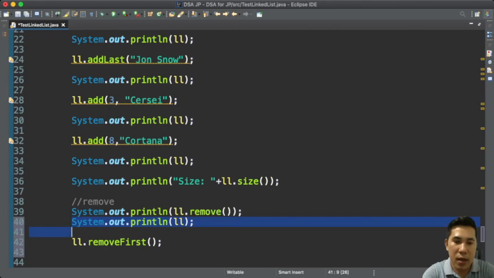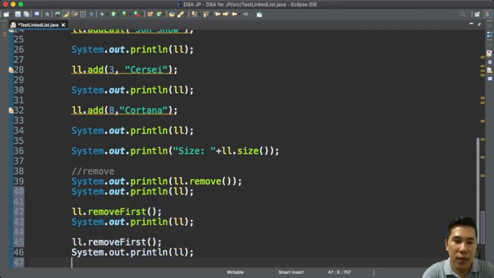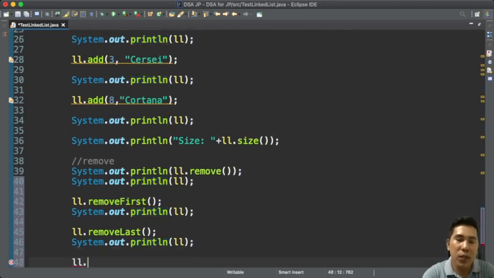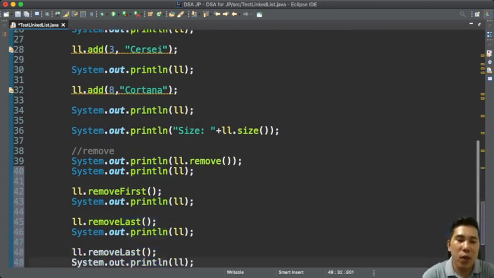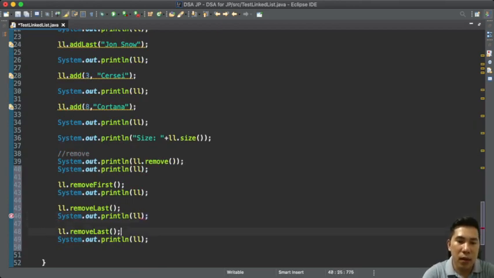Okay, all right. So that we are able to keep track of the removed values or elements, let's say remove, remove last, and then remove at specific index. So right here, we are going to copy paste this one. Sorry, remove. Okay, so let's say the other remove is you're going to remove at a certain index.